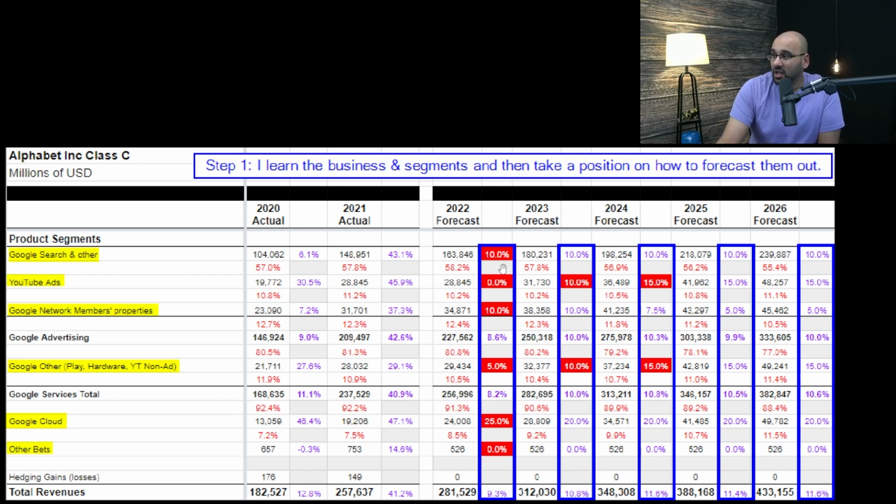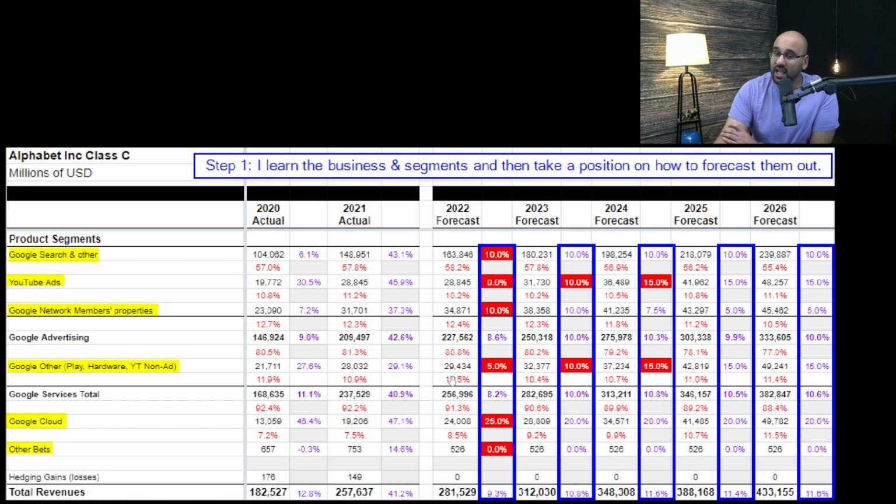The other thing is when I figure out how the segments operate, you can see here that in the red I have a percentage of overall revenue. So you can see that Google search is around 60% of the overall revenues, and you can see that cloud is around 7.5% of the overall revenues. Depending on the growth profile, because in purple you can see how it grew out year over year. So depending on the growth profile and its meaningfulness to the business, I'll forecast out how I believe it should grow out, or how I believe it's expected to grow out.